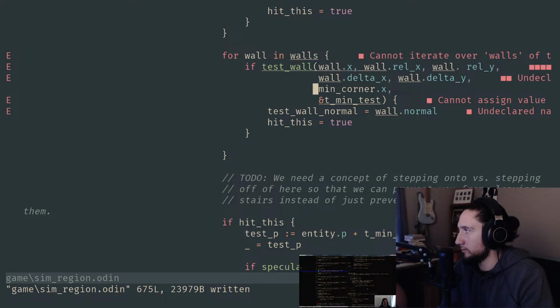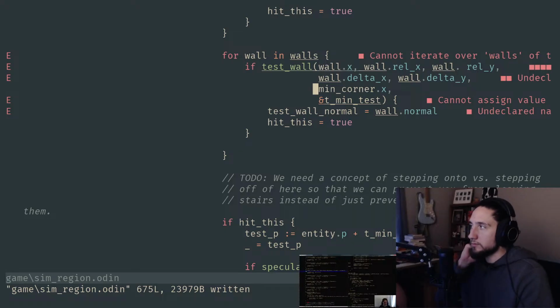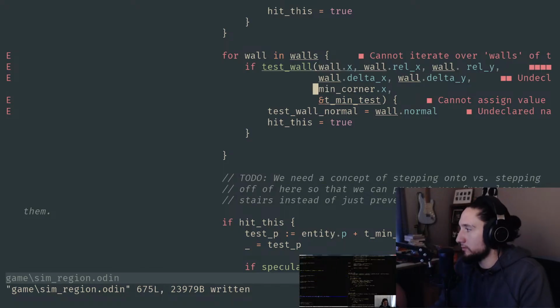So here's all my values, minus the min test, so that's gone, right? And I think I accidentally removed that entirely. So in here, after that delta y, we do need tmin to be here. So we want tmin test to be in there as well. We do need tmin to be here. So we want tmin test.